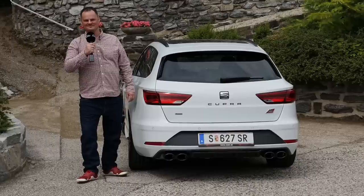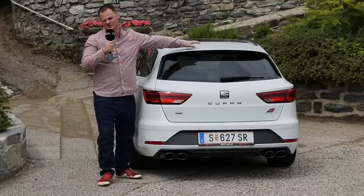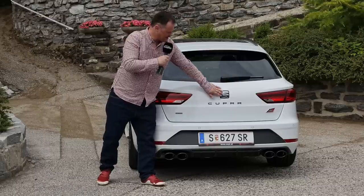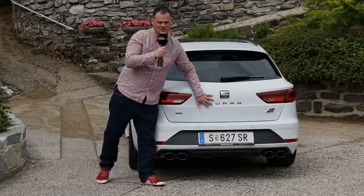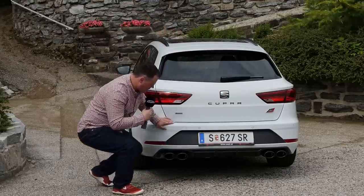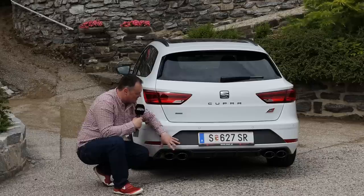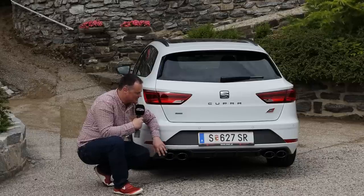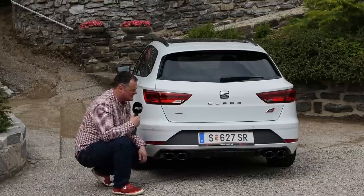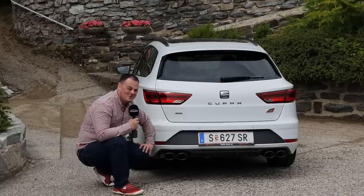Let's come around to the rear and take a look at the styling cues back here. The carbon rear fin has gone back to a more traditional finish, which I think is in keeping with the rest of the car. Again, as you can see, this is the traditional Seat Cupra badging that we've come to know and love over the years — they're not quite ready to make that change yet. But coming down slightly further — oh, look at those exhausts, four of them, really making a nice statement. They're completely in keeping with the car, and this carbon diffuser on the back is very tastefully done. When you hear the noise coming out of those exhaust pipes, I'm pretty sure you're going to know what you're driving behind.